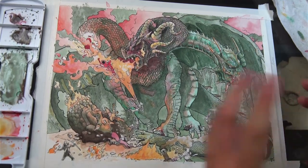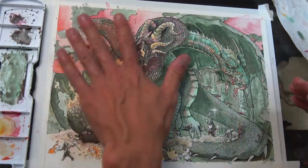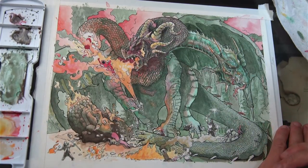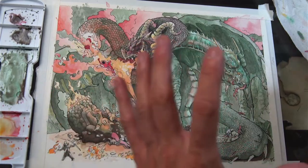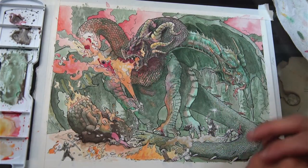But here we go. We got the Zmei drawing coming together. Look at it coming together. Three-headed dragon. Watercolor. You know, when this is done, hopefully it'll look good. And, yeah, I'm excited. It's almost there. It's like 70% there, I think, or 65%. So it's looking good.